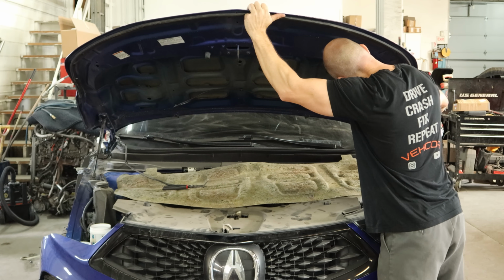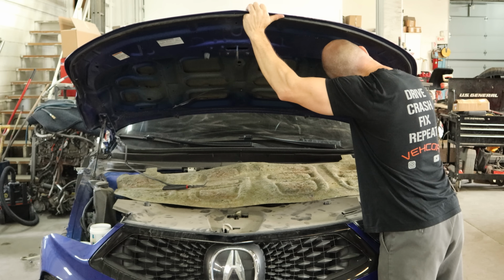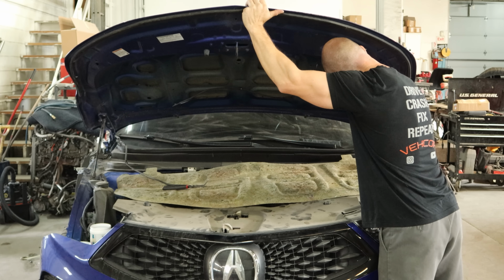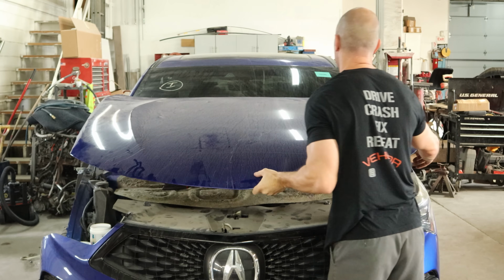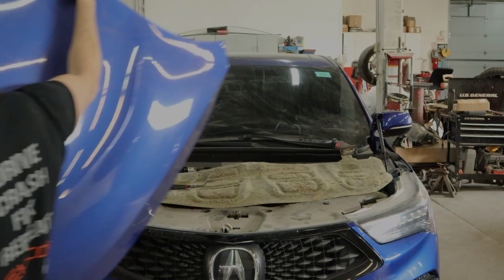And now we'll unbolt the other side. There's one bolt. We can get the next one. And that sound you heard was the bolt headed for Narnia. So we're going to have to go find that later. Right now I got my hands full. Grab the back of the hood and lift it off. Nice and light, glad it's aluminum.